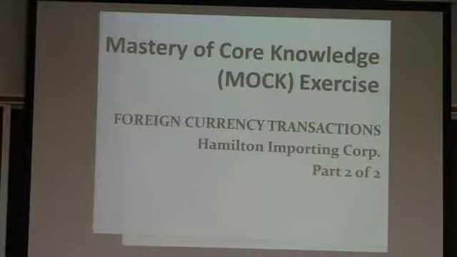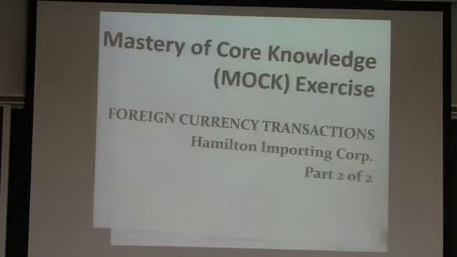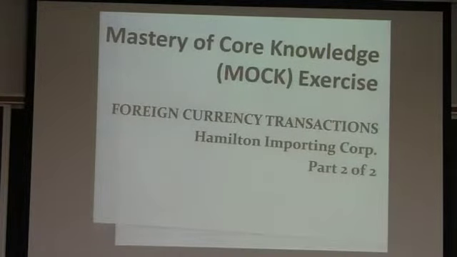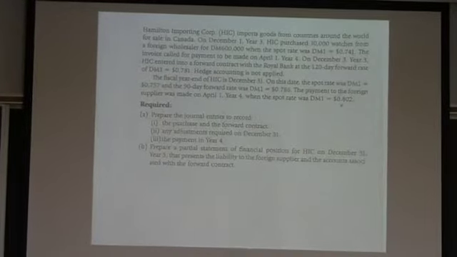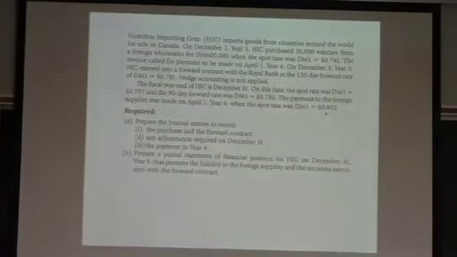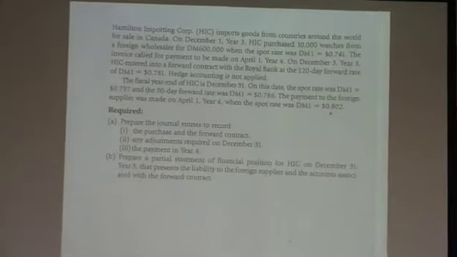Okay, this mock exercise is the second part of foreign currency transaction, and we're going to take a look at the question called Hamilton Importing Corporation. So let's take a look at the question. So this question, Hamilton, HIC, imports goods from countries around the world and for sale in Canada.